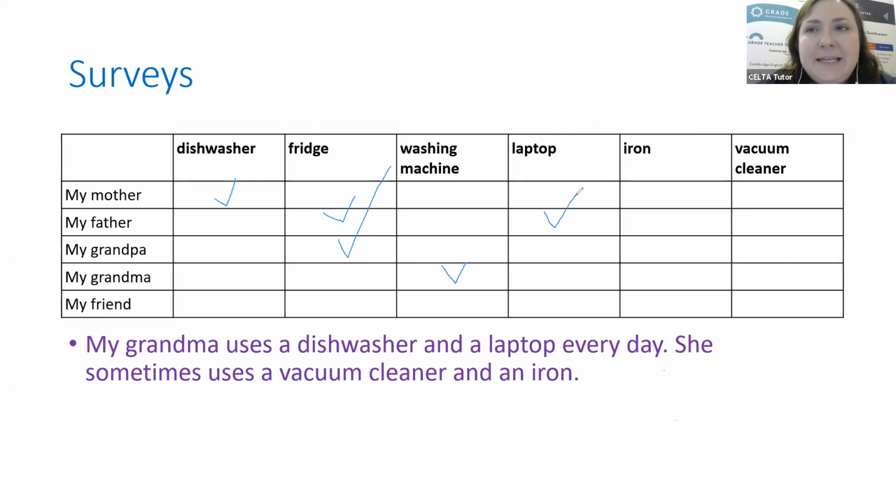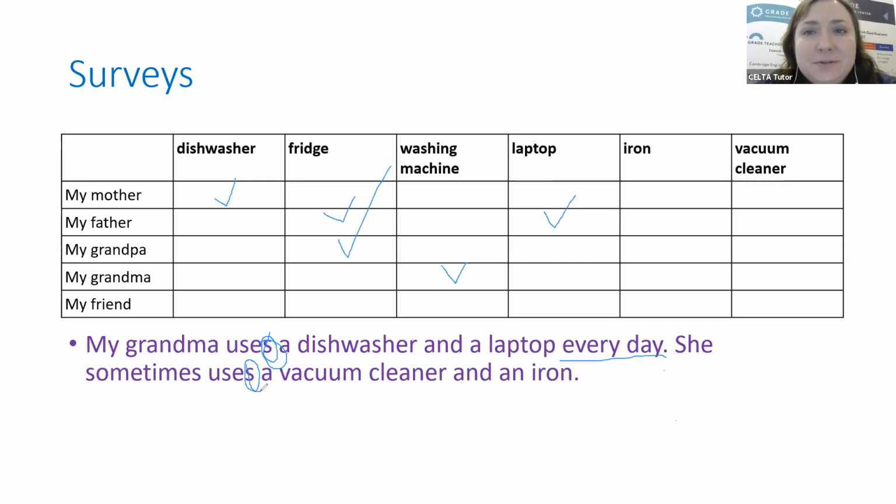Do you have ideas how we could use this activity in class for further work and for more practice? If you have ideas, please write. Adverbs, yes, exactly. Thank you, Victoria. So first of all, you can teach the students and reinforce the adverbs of frequency, because you see that here we have every day. Exactly. What else is important? We remind them that we have to use third person singular, definitely. Uses, this is important. I'm not very good at drawing without a mouse, sorry.